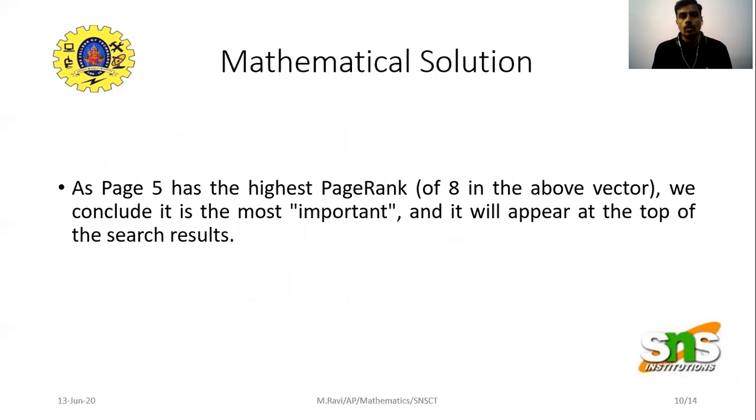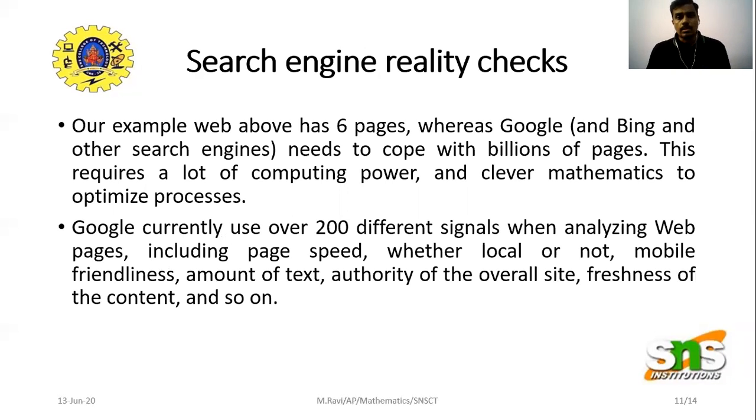We normally just type and do all those things, but it is with clever mathematics and clever optimization techniques that the relevant content we need appears on the top. These are all computer programs that work behind the screen, using eigenvalues and eigenvectors. So whenever you are searching for something in Google, think of eigenvalues and eigenvectors. They use them to find the page rank. For this example, I am considering only 6 pages, but Google, Microsoft Bing, Yahoo, and whatever search engines you have, cope with billions of pages. That requires computing power and clever mathematics to optimize the process. That is most important. Without this process, no one will come to the top.